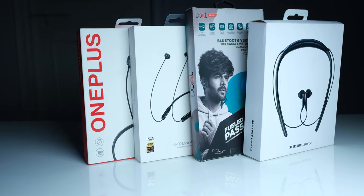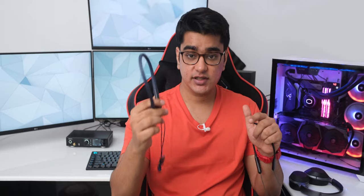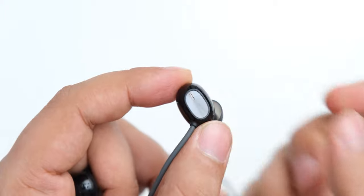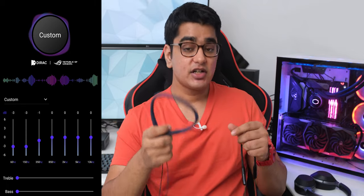Finally, coming to sound quality — I was not expecting it to be close to non-ANC earphones in this price range, but it does get close if you use an equalizer, which is still very impressive. By default they have a very bass-boosted sound signature; it is not a V-shaped signature, but the bass is boosted too much and overpowers the rest of the frequencies. The mids and vocals get affected by the bass and can sound muffled, and the treble doesn't have the sparkle that something like the Oppo Enco M31 has. But with an equalizer and a negative 3dB adjustment in the bass, you can make it sound pretty balanced. The treble won't improve with this, but they sound much better overall, and for an earphone with ANC in this price range, they sound really great.